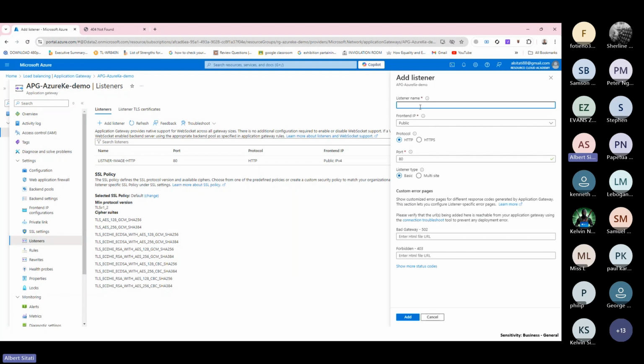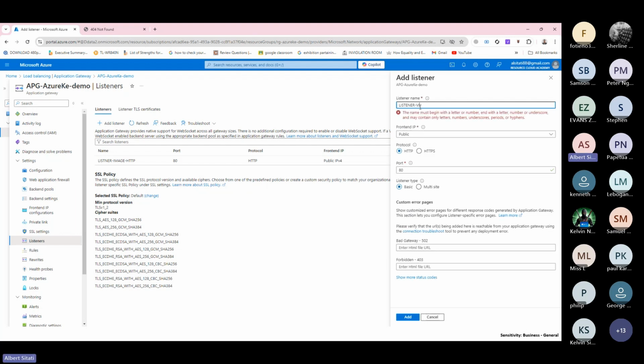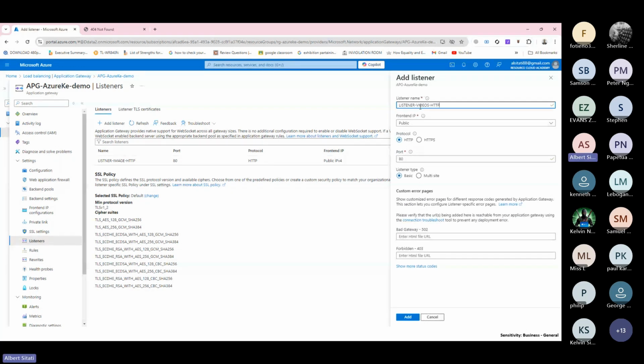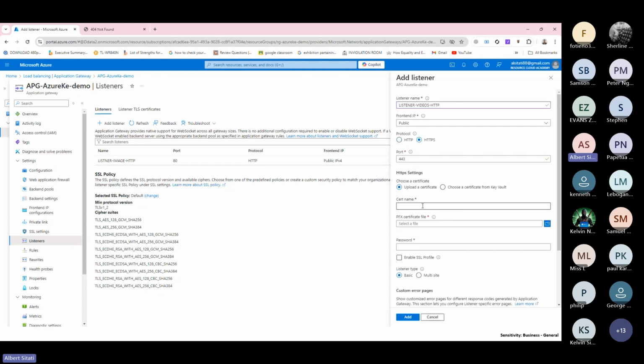And now, as we say, listener. Then we do videos, and then it's HTTP, so we're hitting our public. For you to do SSL termination or SSL offloading, you will select HTTPS, and you need to have already uploaded your certificate, as I was talking about earlier. If it has been uploaded, you should be able to pick it from this side and it will be able to do that SSL offloading. But in this case, you don't have any certificates in place.